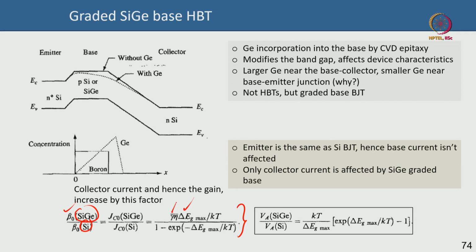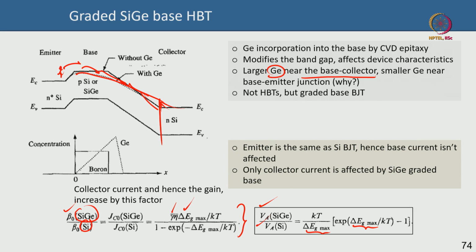Okay. Typically they have some values here, and then similarly the early voltage ratio with and without the grading also depends on the total band gap difference that you are having from the emitter base side to the base collector side. Always remember that you have more germanium concentration near the base collector, which means the band gap is lower near the base collector junction. Okay. Only then you get a field like that. So the electron that you are injecting from here will be swept away this side. Okay, it can be swept away this side, but again there is a notch that will happen if you have a collector silicon suddenly with respect to here. So some kind of grading might be necessary at that point also in the depletion region here.